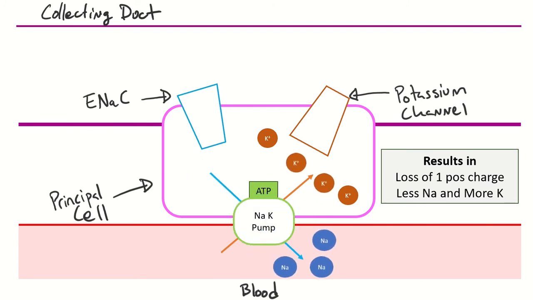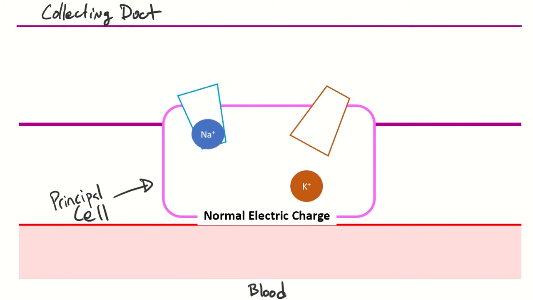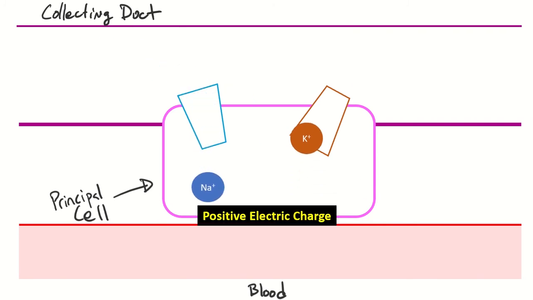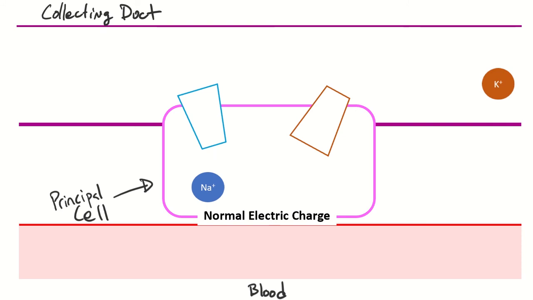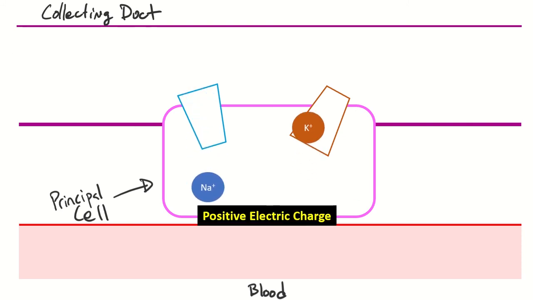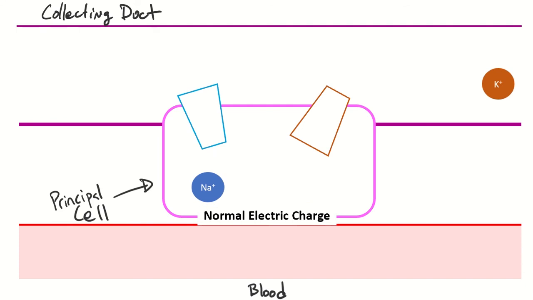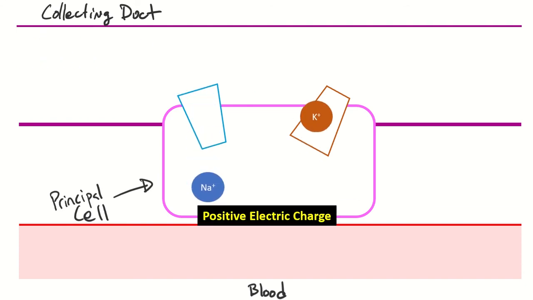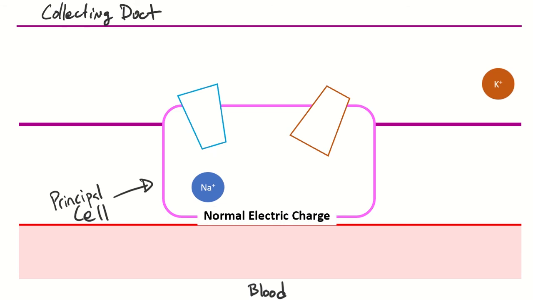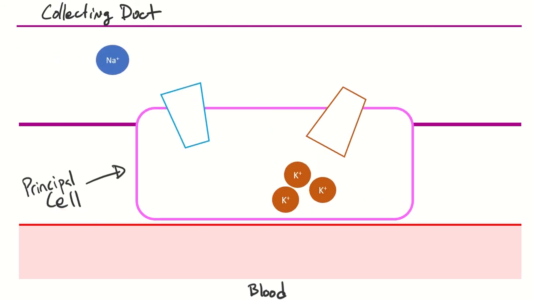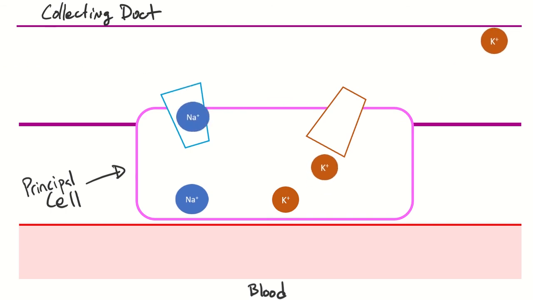Now, what happens when sodium enters the principal cell? So let's remember some pre-med physics and chemistry principles. Sodium and potassium are both cations, i.e. they both exhibit a positive charge. As sodium enters the principal cell, the cell becomes more electropositive, which causes the potassium to leave. So in renal terms, as sodium is reabsorbed into the principal cells, potassium is secreted into the urine. Furthermore, the more sodium entering these cells, the more potassium secreted into the urine.